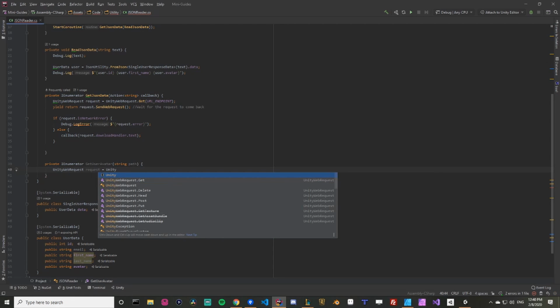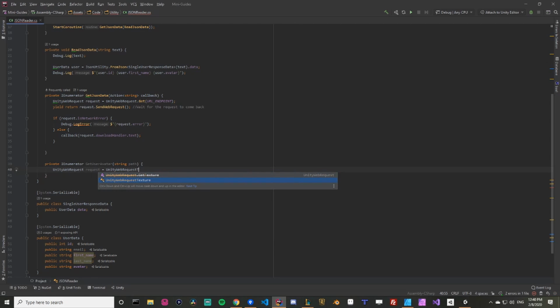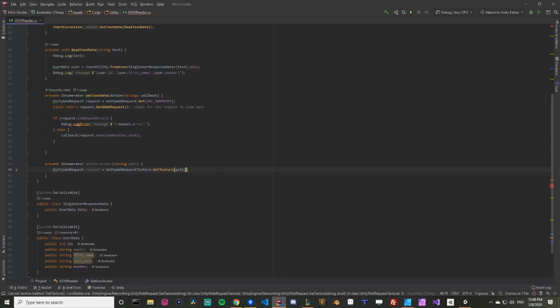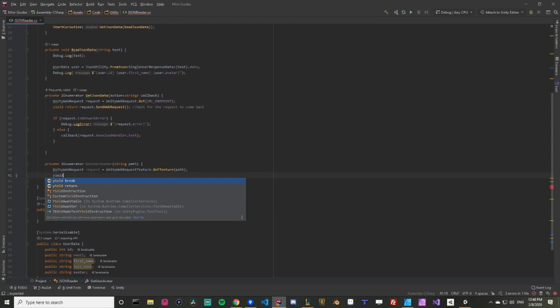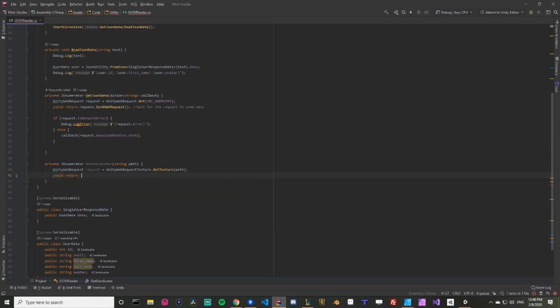So we're going to use UnityWebRequestTexture.GetTexture and path. This then knows that we're trying to get an image from this request. We're going to do our yield return request.SendWebRequest.